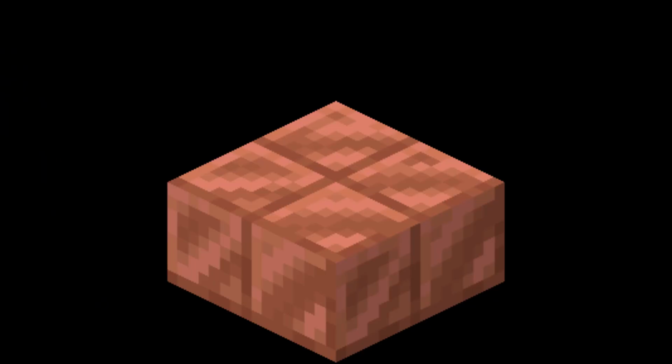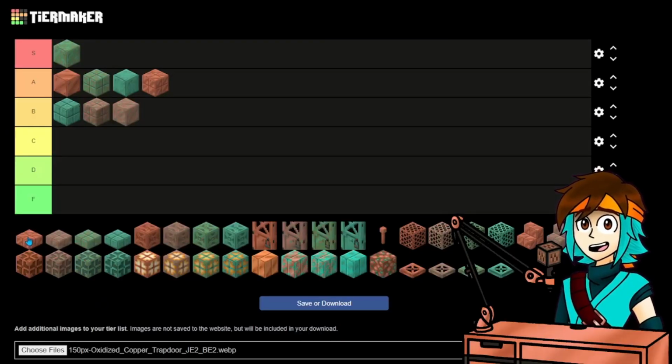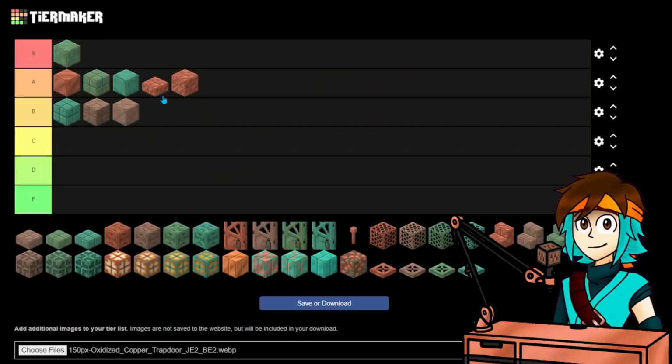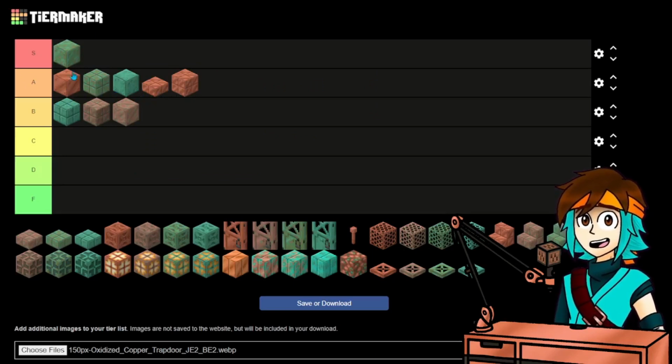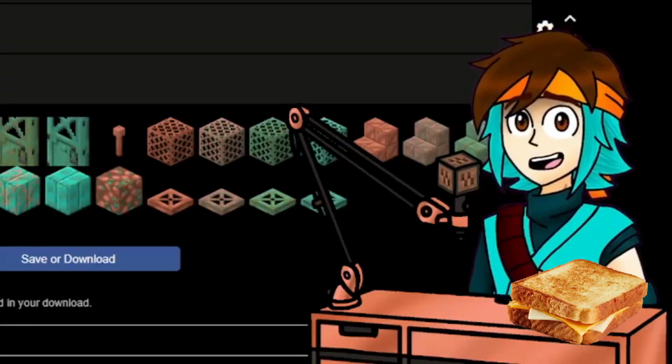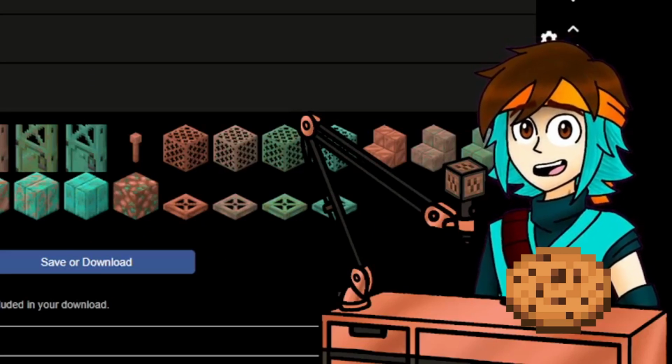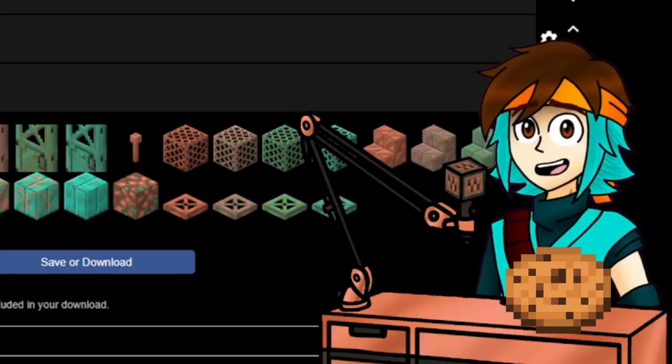Cut copper slab. Alrighty, so this one's actually pretty good. This one's above the normal cut copper because this is really the only slab that exists. I wish they made a slab of the normal copper block. That would be way more useful. But this being the only slab available is actually pretty good.